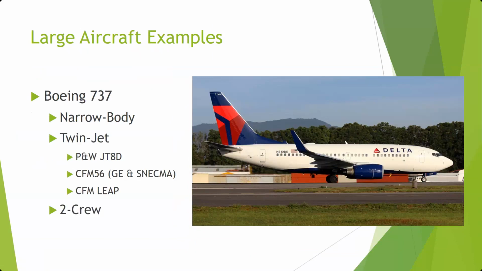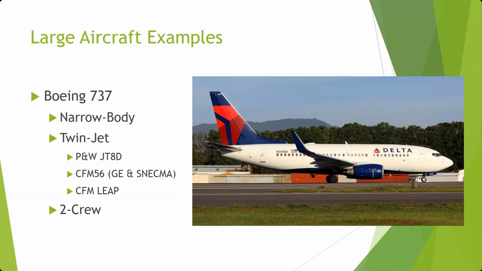Okay. The Boeing 737, another narrow body. It's a twin jet. Now this was 2-crew, but because it was originally a fairly small airplane, so smaller transport aircraft could be built as a 2-crew aircraft initially. Okay, whereas larger ones needed that 3rd crew member. So originally these were a 2-crew aircraft because they were fairly small.